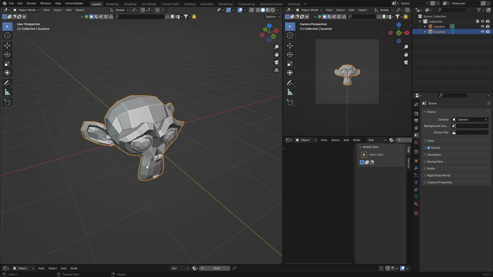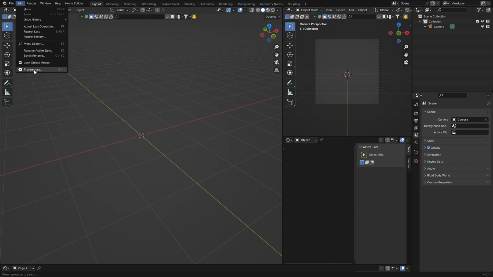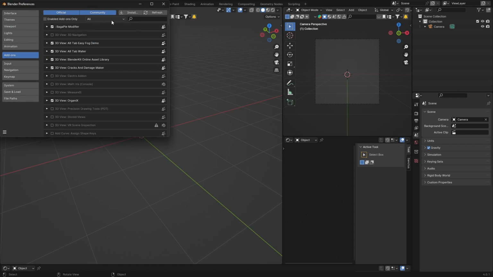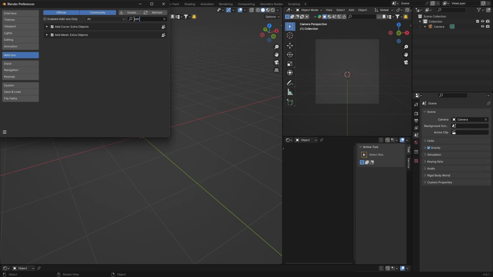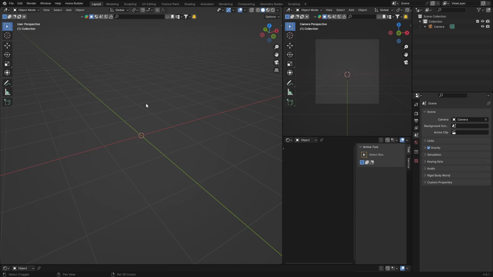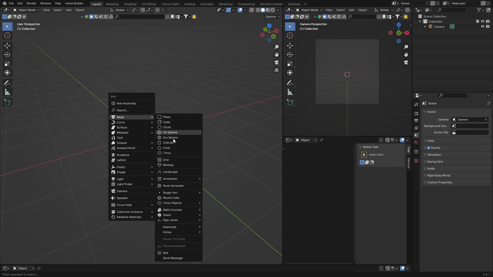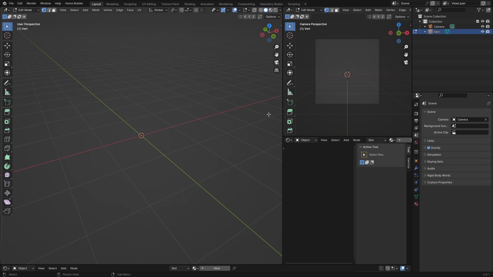Let's jump into it. So first thing you want to do is go to Edit, Preferences, go to Add-ons, and type in Extra, and enable Extra Objects, the Mesh one. You can add the Curve, but it's not going to apply to this. But it's helpful to have this as well. So probably check both, and then just hit Save Preferences. And then what you want to do is go Shift A, go to Mesh, and look for Single Vert, and add a single vert. Okay, nothing really happens. You can see this is the only thing that comes up. If you zoom in, we've got a single vert to see.